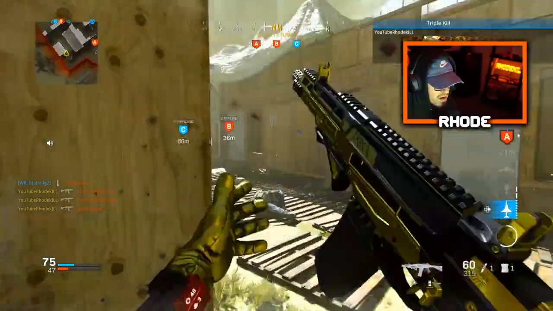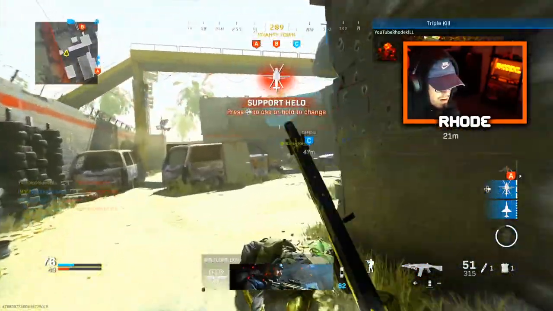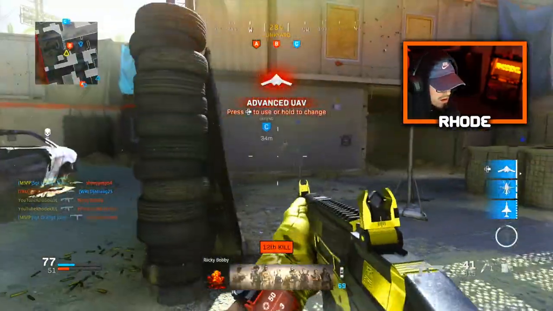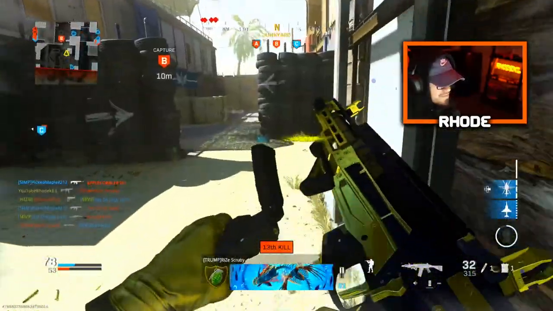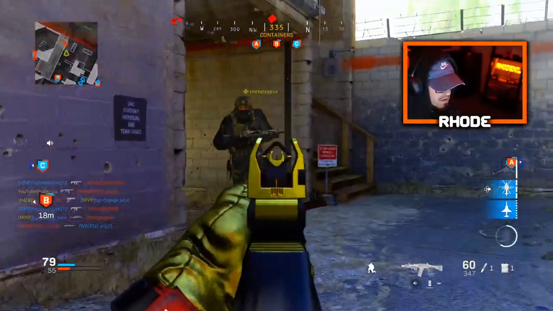Oh my god. Enemy in the courtyard. Support kilo ready to launch. Advanced UAV ready for flight. Security. Losing C. I don't know why I accidentally called my advance. I didn't need to do it.